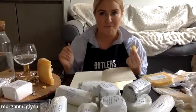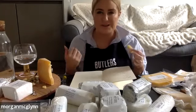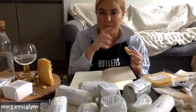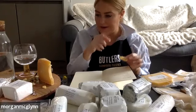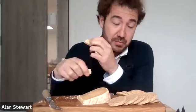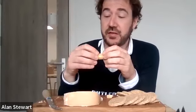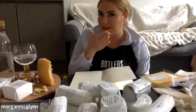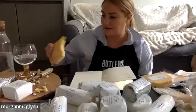It's really good. Really nice strong Gouda. Serious salt crystals in it though, so you can taste the maturity of the cheese. But again, got loads of creaminess. Really nice. I love that. It's a delicious cheese. The salt crystals, you can really taste the age, but it's got such a lovely flavor before you get to them. Delicious. And also it's really lingering as well. It's actually quite strong. One minute. That's beautiful.